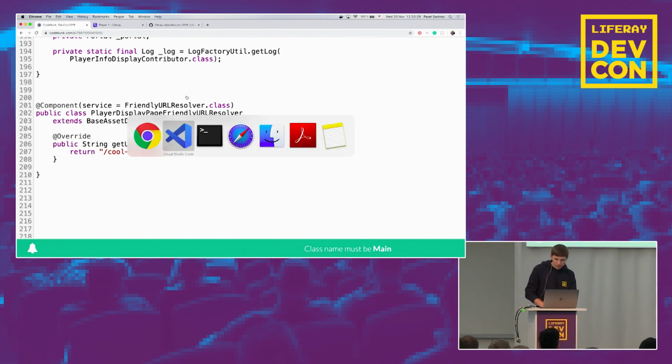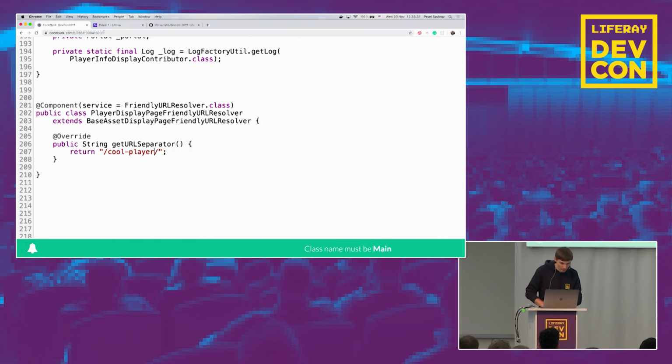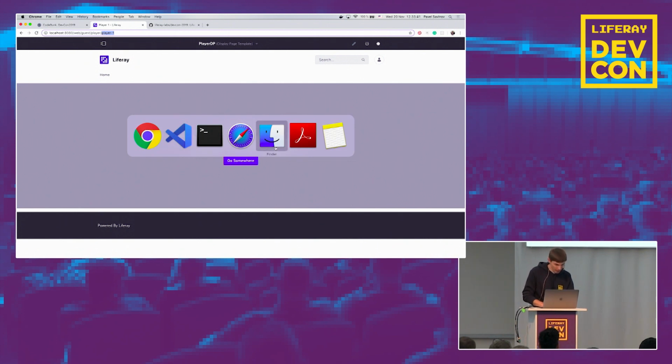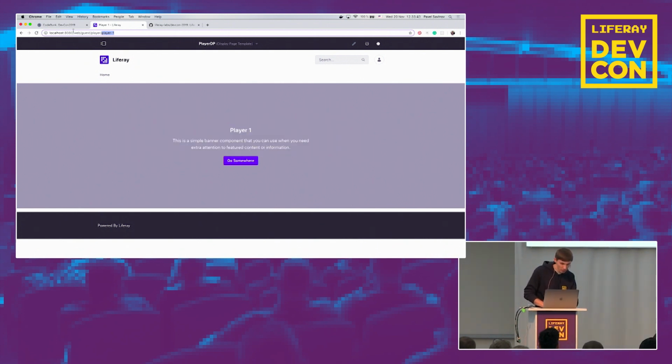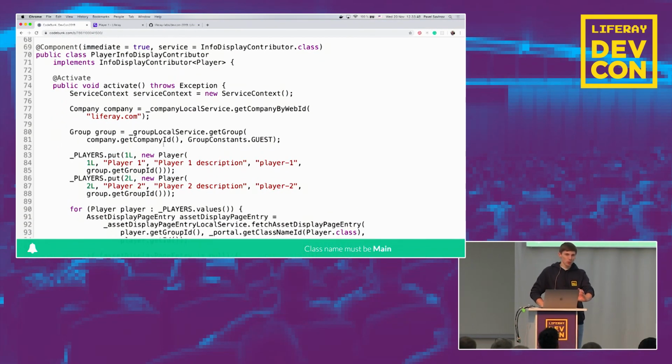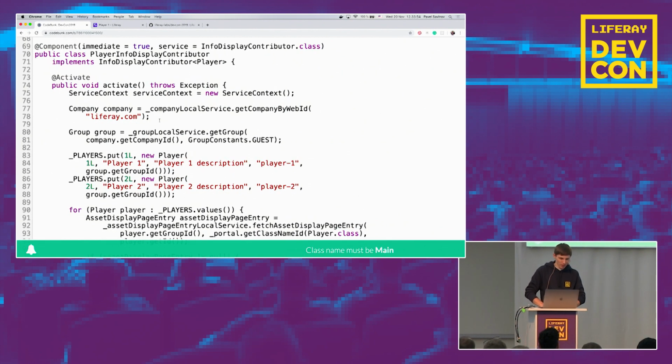Yeah, okay, so as you can see in my address bar, I have a friendly URL for a particular player. This is the player I created here. So in the activate method, in the normal situation, you are not going to do it like that, but it's just to make it faster for the demo.